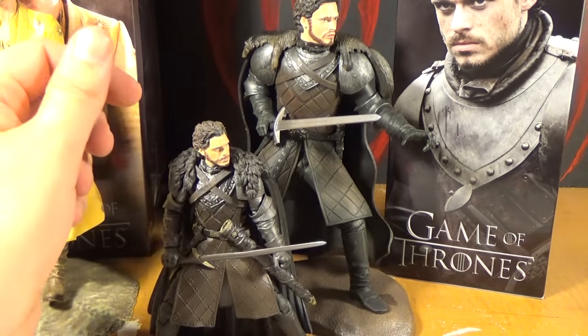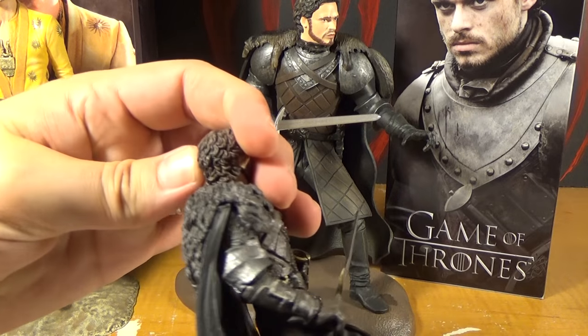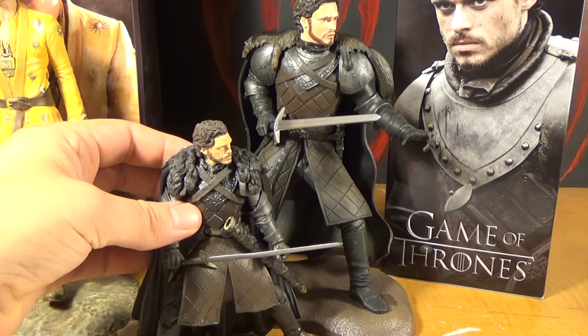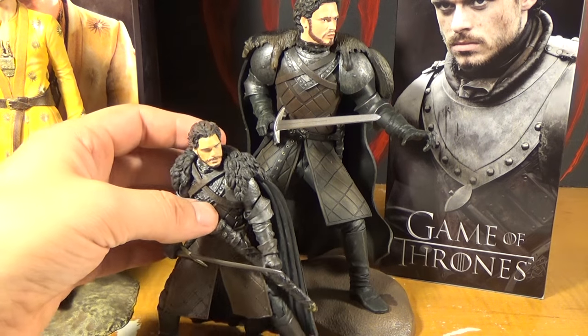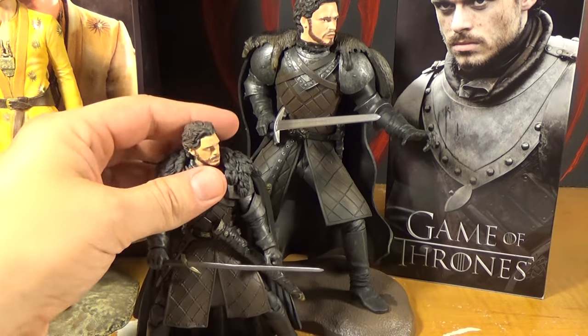Now, I don't know if it's not supposed to. Maybe this is from a different episode or something, but this does not have the shape of an animal on it at all. It's just like fur. I could be wrong, but I think he originally had the fur one and then got the animal later. Oh, maybe. It's kind of funny. They're almost in the same pose because I didn't pose him to look like him. He was already like that.